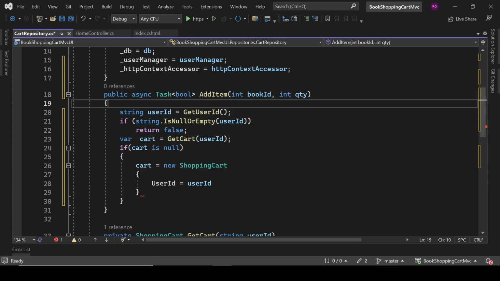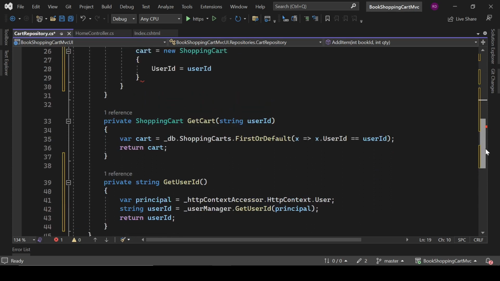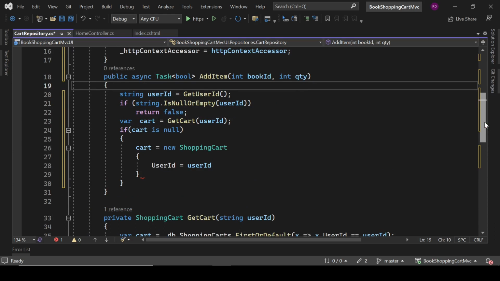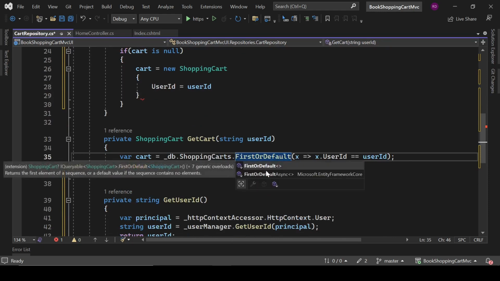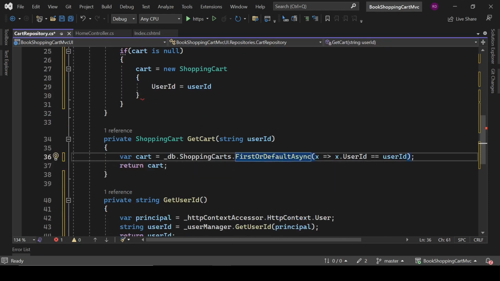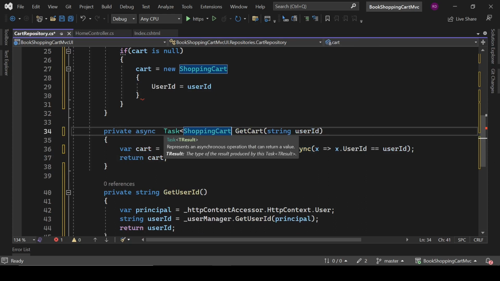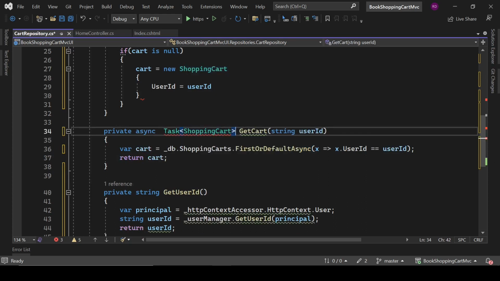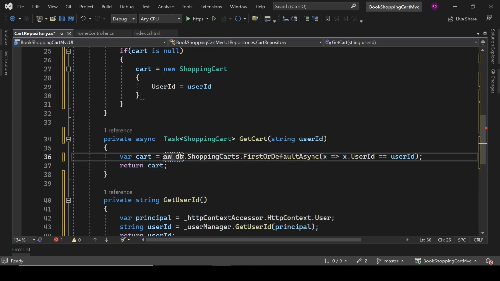Okay, now so here is our get cart method, which is fine, and let's change it to FirstOrDefaultAsync. Let's change it to async Task ShoppingCart, and it should be await.